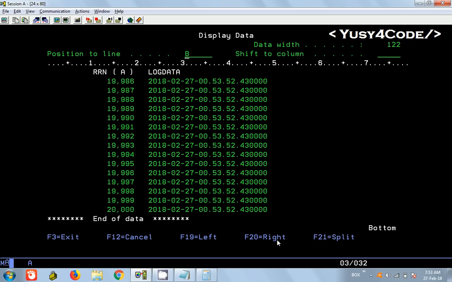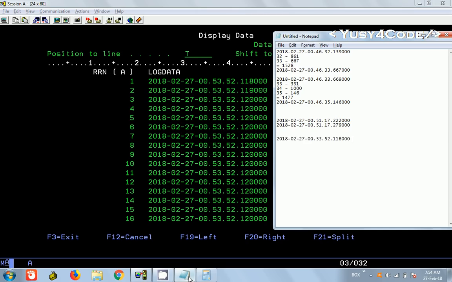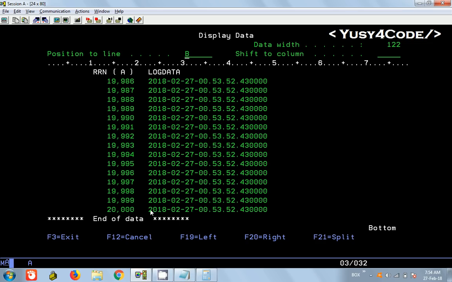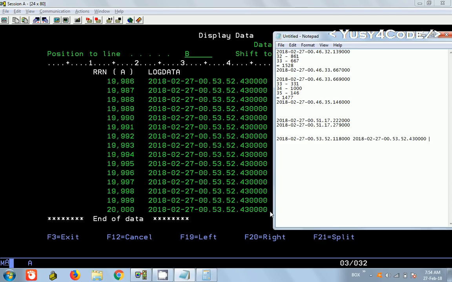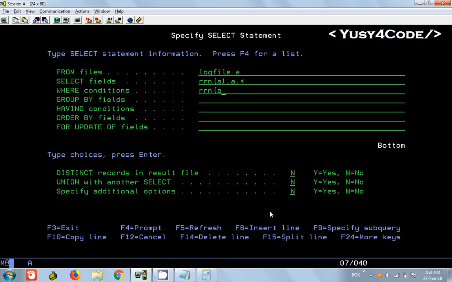You can see we have the 20,000 records, but anyway, let's measure this. So I'm going to copy the values. The first one is this one, and the last one is this one. In between we have records up to 10,000.